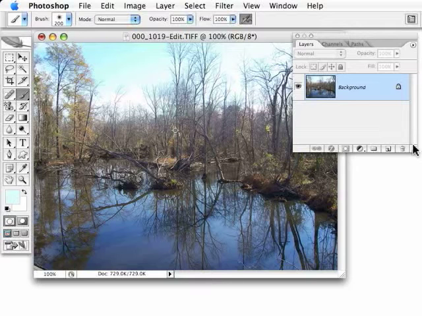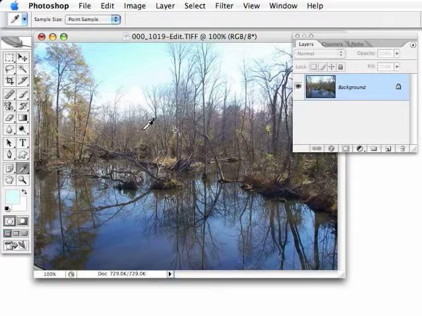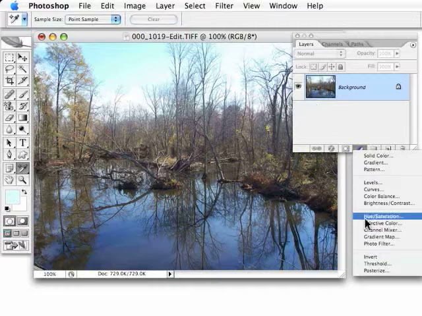Here's an interesting way to take advantage of hue saturation when you want to adjust the saturation of part of your image. First of all, I mysteriously have a color sampler on there, so let me just remove that so it doesn't distract us, because we don't really need it there. I don't know why it was there, but who knows? Doesn't really matter. So we're going to add an adjustment layer.